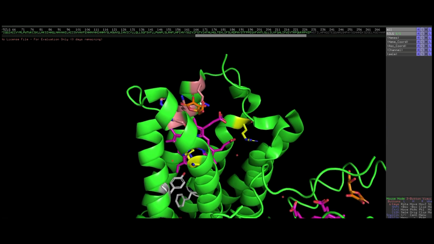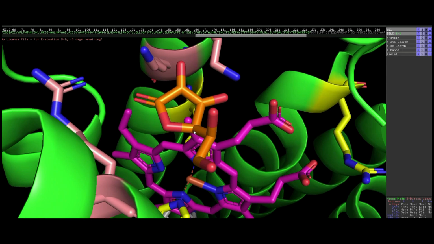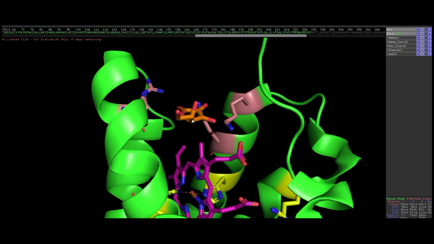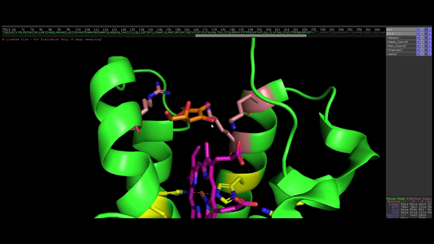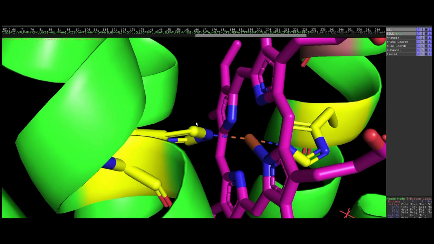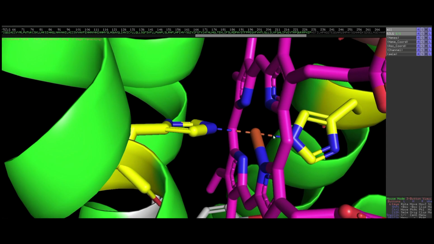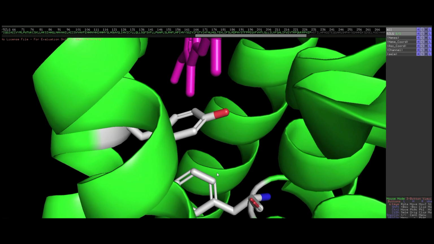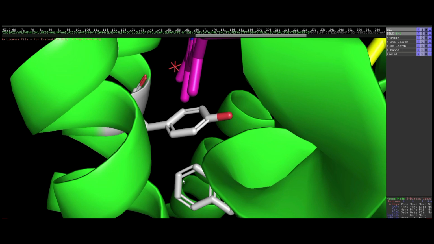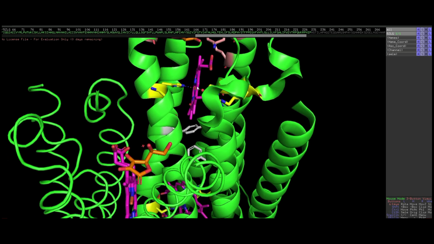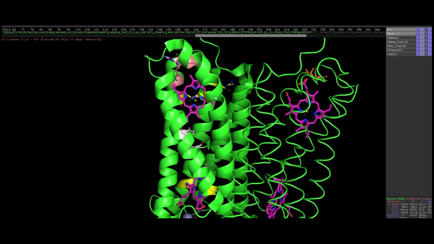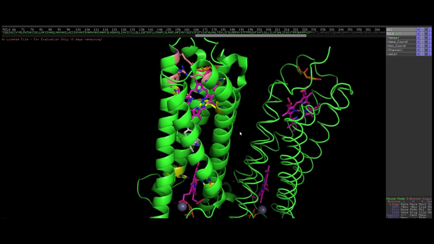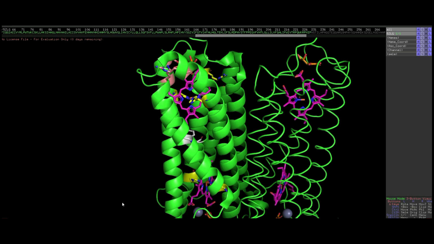Up here in orange, I have the vitamin C molecule. What I have here in pink is what's holding the vitamin C in there. Down here in yellow are the residues that are holding onto the heme. Then we have these channel residues right here, this tyrosine and this phenylalanine. Like I said, we can see it as a homodimer, so we still have these hemes here, and we have the vitamin C over on the other side as well.